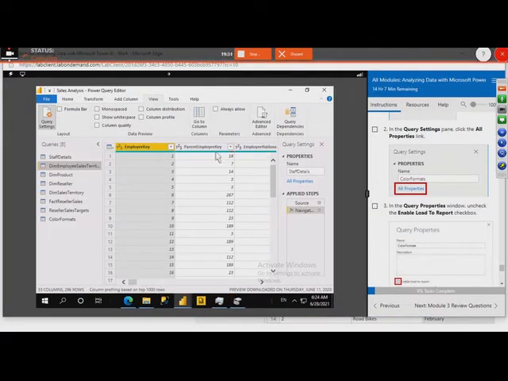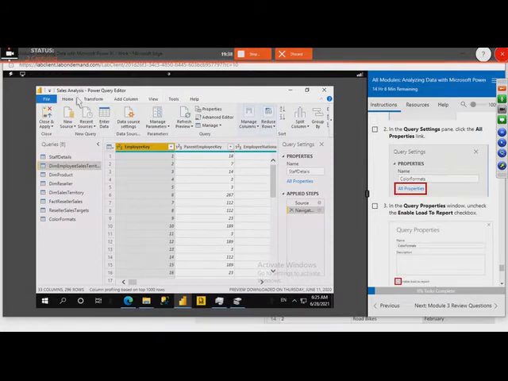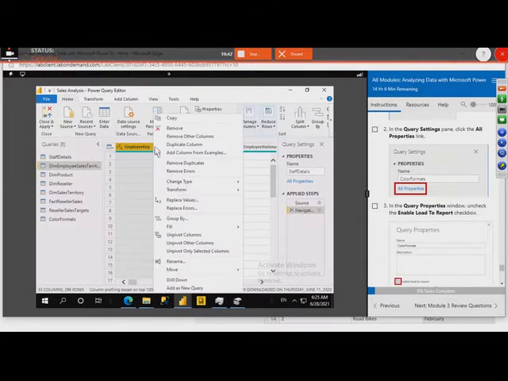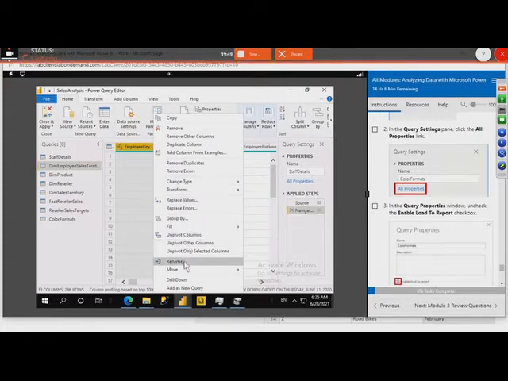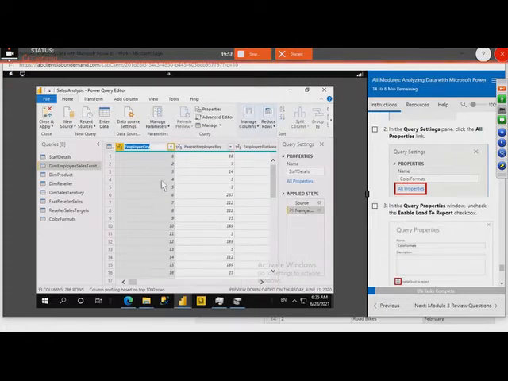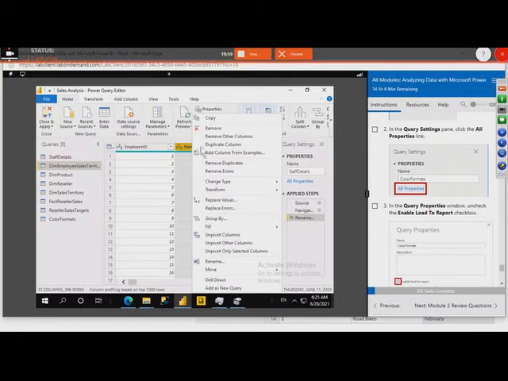So this is employee key. If I want to change this one to another thing, I can come to the home tab, or right click on it and click on change. I can change the data type. I want to rename it. I can change the name to employee ID, enter. So it has changed. You can right click on it and do it. Instead of looking for where to do it here, you can right click and work on it.